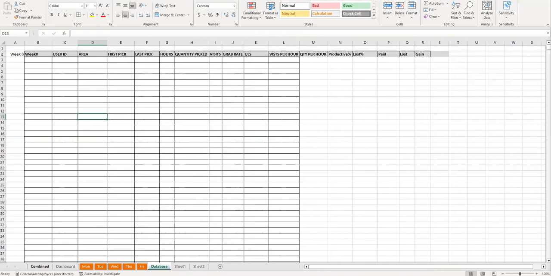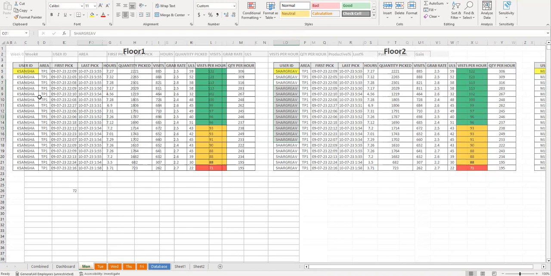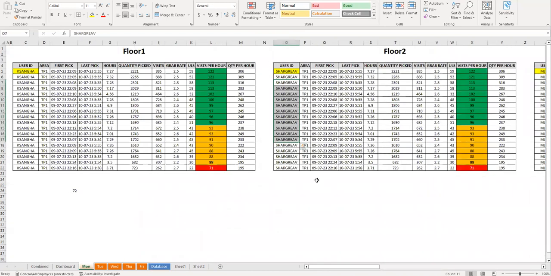So what it will do, it will take the data from combine, paste it in the database, and it will do another thing. It will clear all the Monday to Friday data, so that those are ready for next week's data. But in this example, I will not clear.